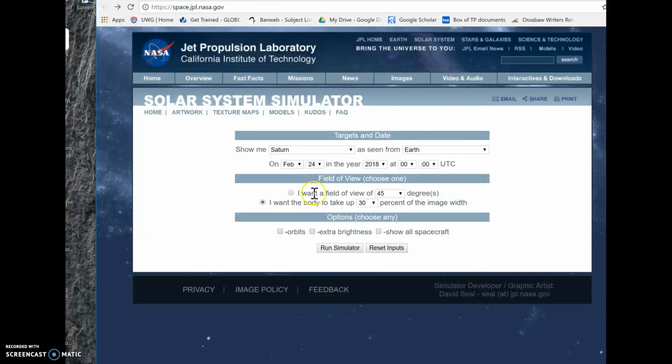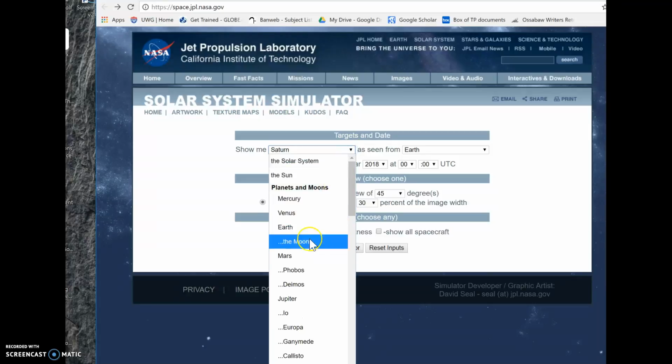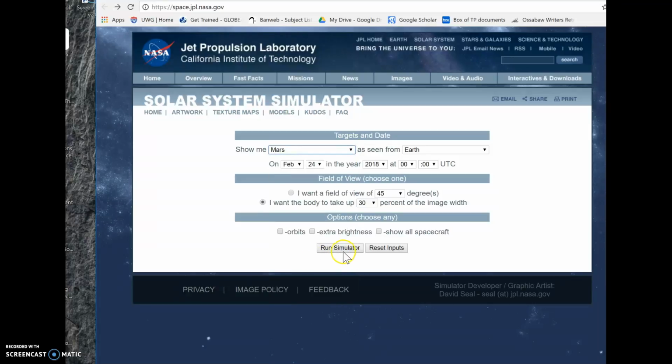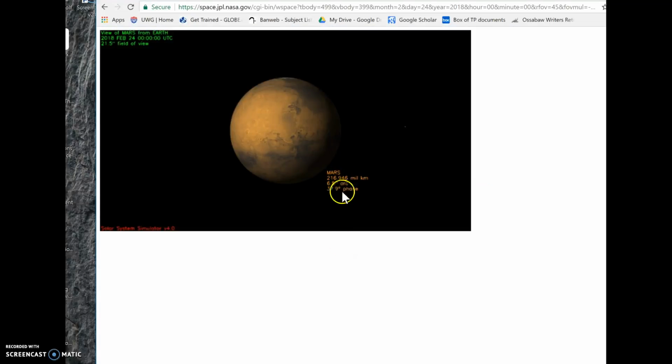We'll go back and let's see what the Earth looks like from Mars. And you can actually have your students make some predictions of, well, based on where these are in relation to one another, which one is going to look like it's closer, which one's going to be farther, some distance ideas. And in this one, you can actually see how far away the Earth is from Mars. So 216.946 million kilometers.